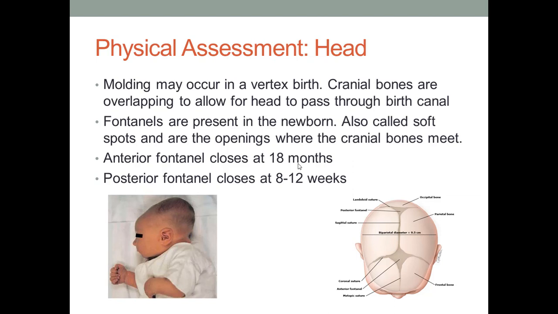There may be molding anytime that baby comes out, especially like a vertex birth. Their head actually may be what's called molded. I think we went over that last week. Basically, their cranial bones are overlapping, and that's why they have those fontanelles, so that their head can shift. As you can see in the picture down here on the left, that baby's head is very deformed, but it will go back within a couple days.